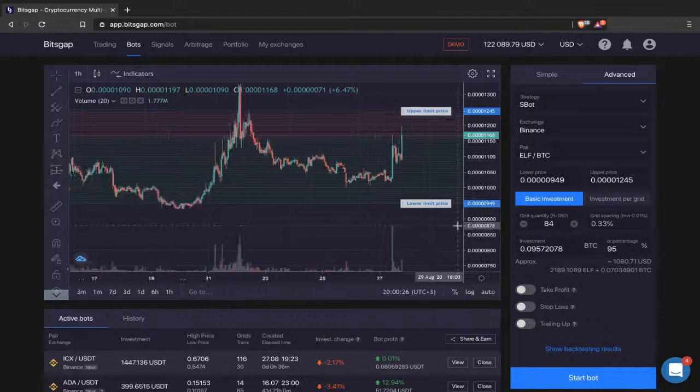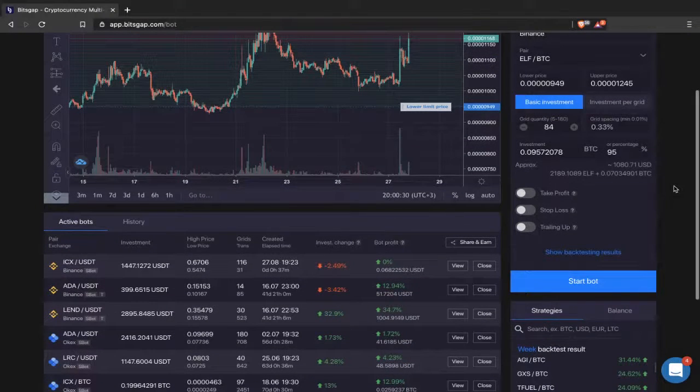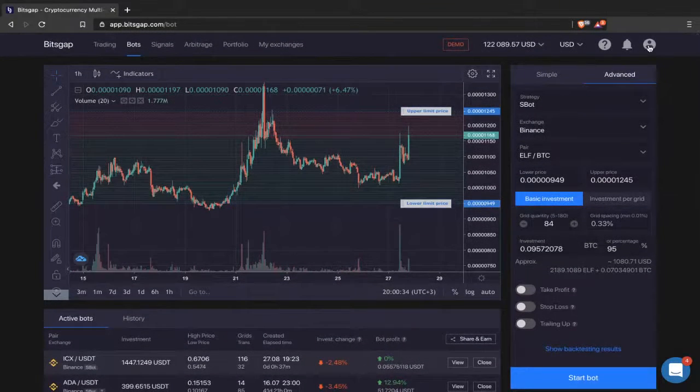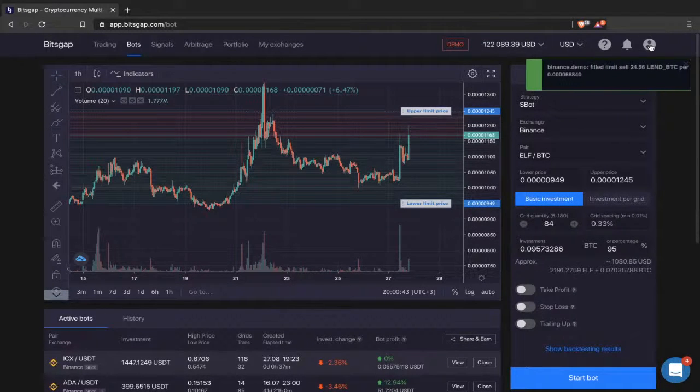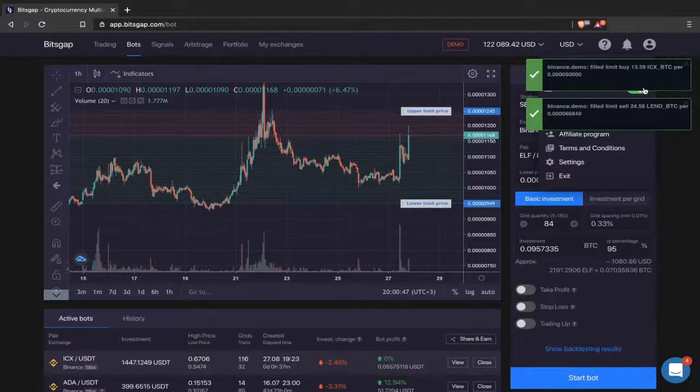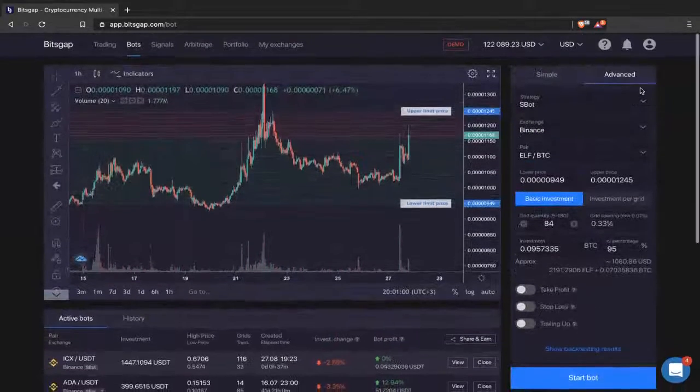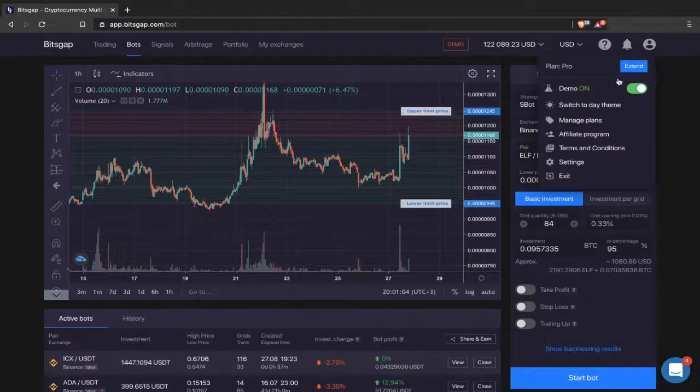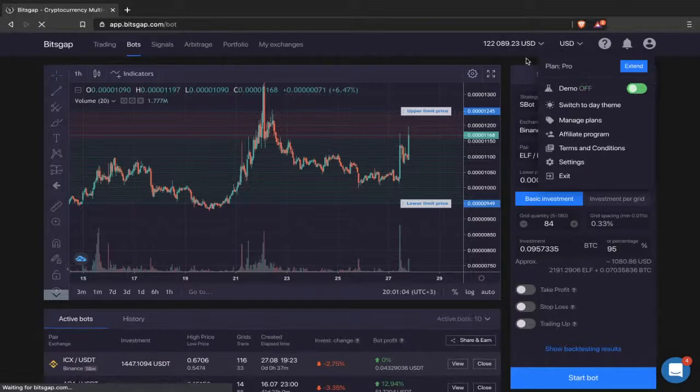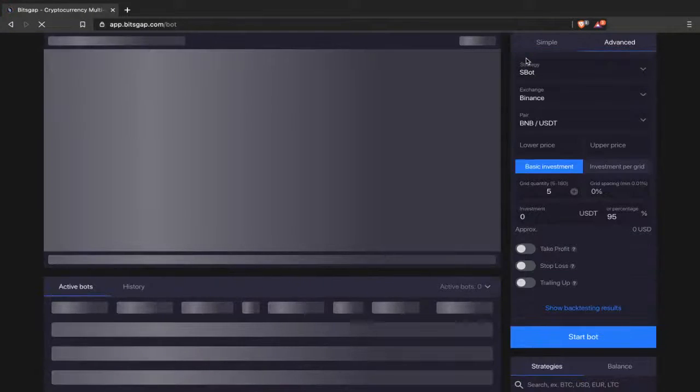And so what is left is basically some tiny features, like how to switch to real account, and you just click on your avatar over here on the right side of the panel, and you just deselect the demo mode. You see, because I have this notification, I was not able to deselect the demo mode, but you just deselect this button and the system automatically redirects you to your real account.